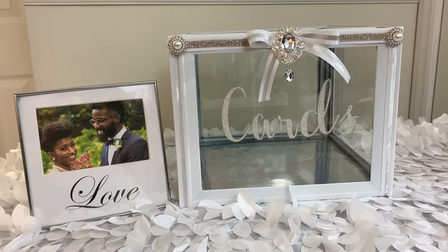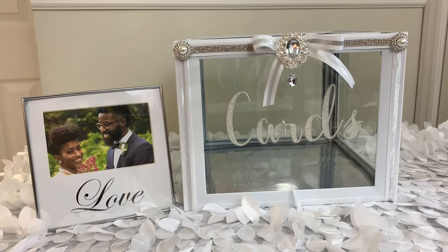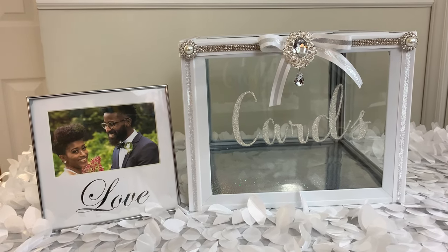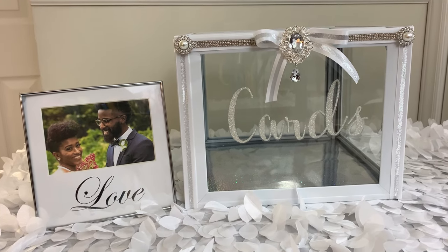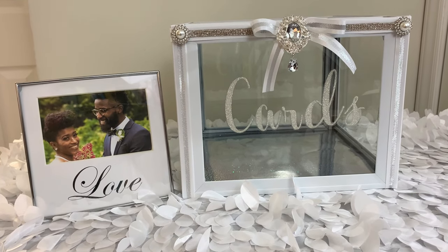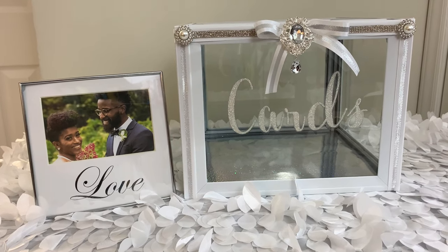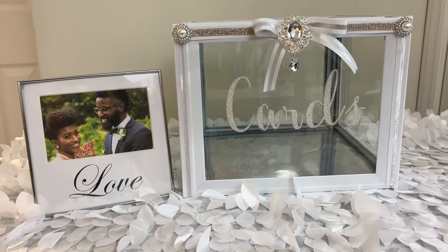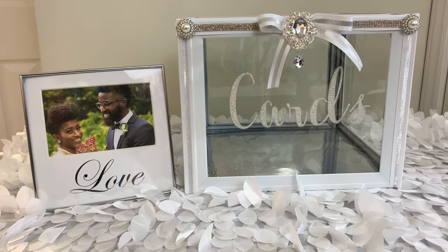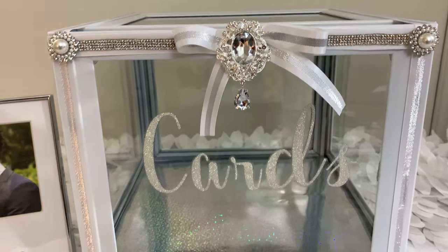Okay guys, so our project is completed. This came out really great. I love it. It's beautiful. It has just the right bling to it. It's not overdone. It's very simple but classy at the same time. And then of course I brought in those really nice elements in terms of adding the brooch and everything else, the little bit of glam that it needed. I put it in just the right places, and I think this is absolutely gorgeous. Like I said, it's not an overdone card box. It's perfect. And as you can see, that is our beautiful bling right in the front.